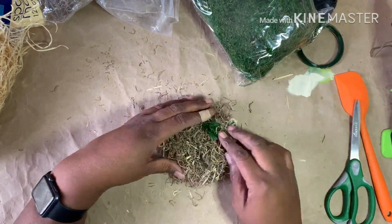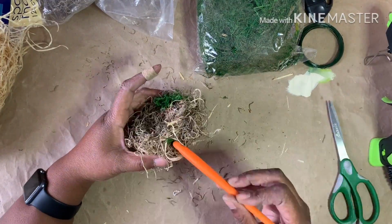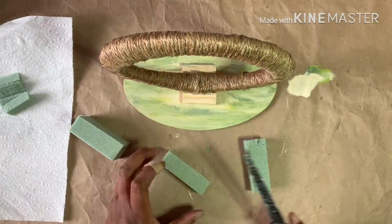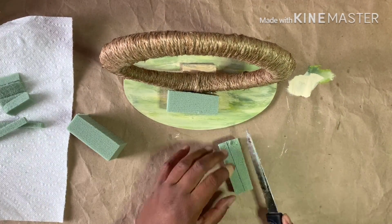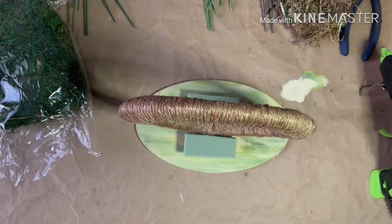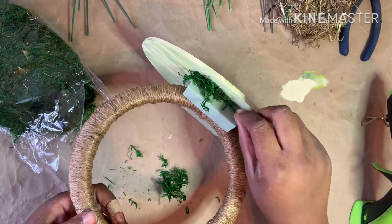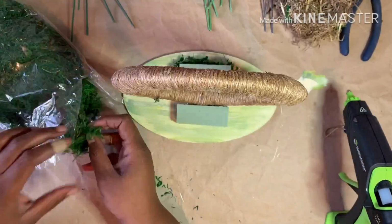Then as a finishing touch, I added some pieces of floral moss and used a skewer to poke it into place. Going back to the wreath and base, I added some floral foam around the tumbling tower pieces. And then I came in with floral moss to hide the foam. I mainly placed it along the area where the foam met the base.